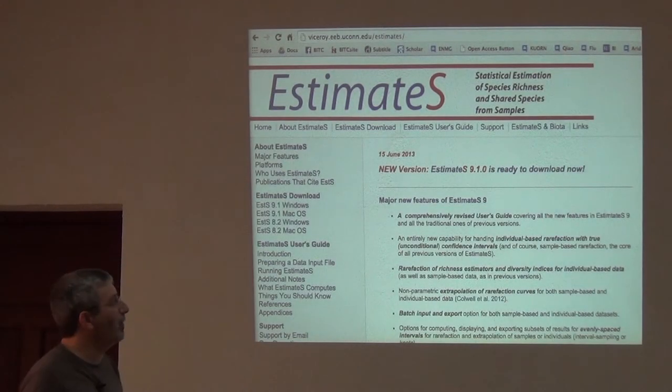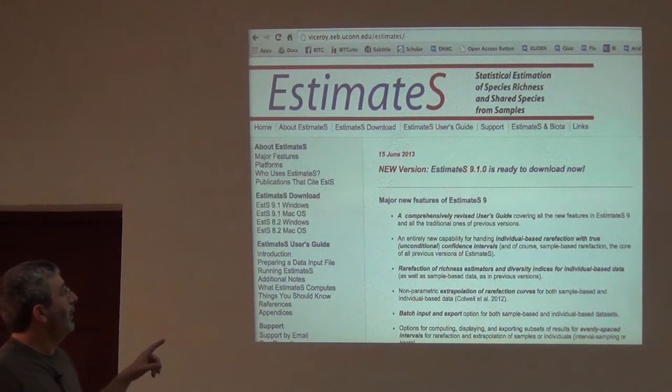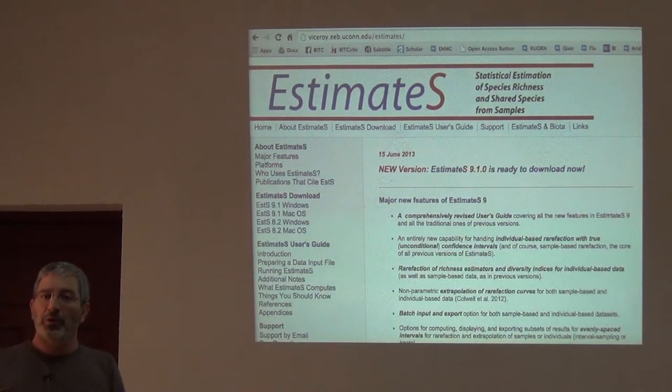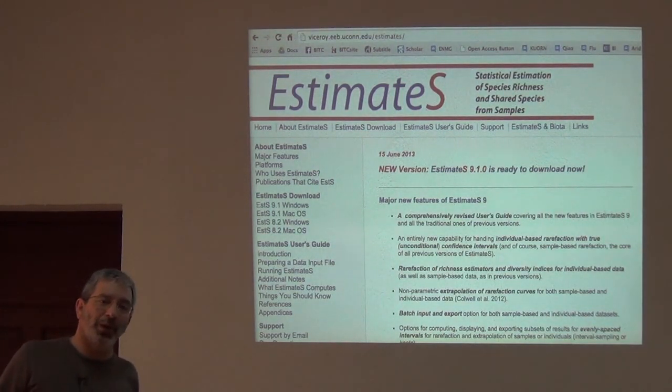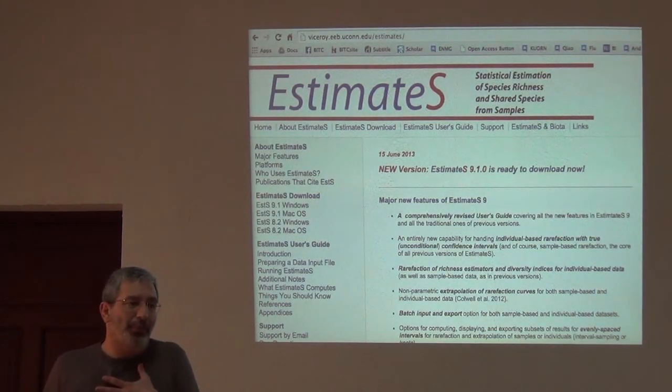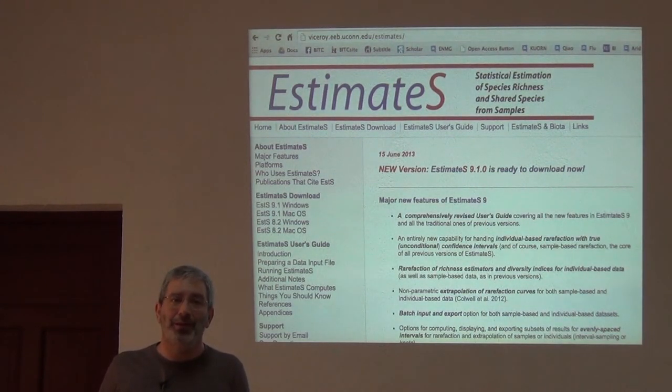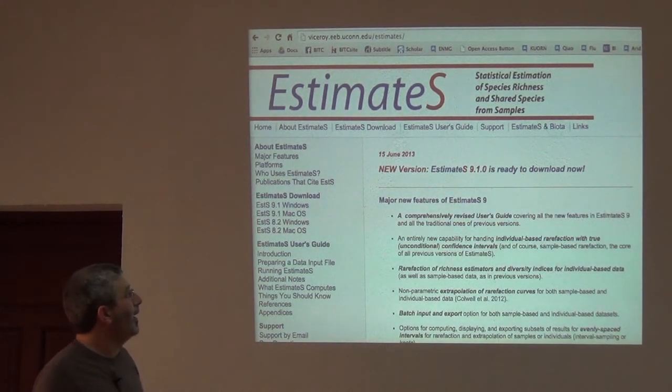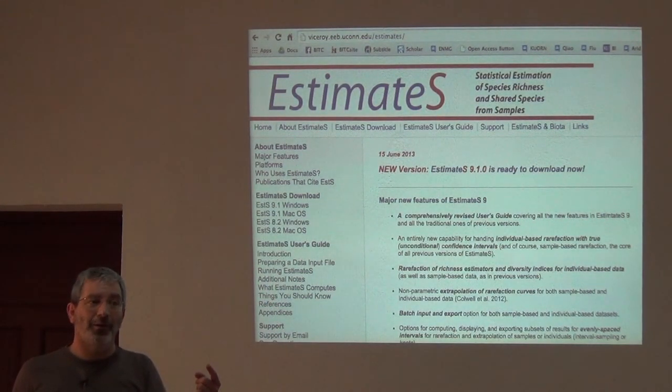So again, the good news here is that we have EstimateS. So you probably could fix a tablet or a phone or something, or you could take your laptop out in the field if you wanted, and you could use EstimateS out in the field. I prefer to leave my laptop in the city and use pretty simple indicators while I'm out in the field. Chao 2, to be specific. Anyhow, we have this program that implements Chao, implements ICE and ACE, implements the whole suite of estimators.